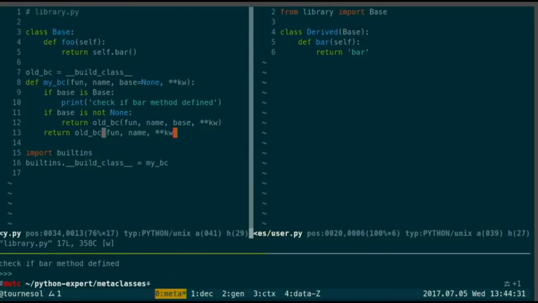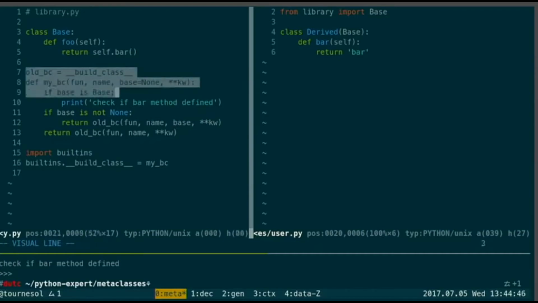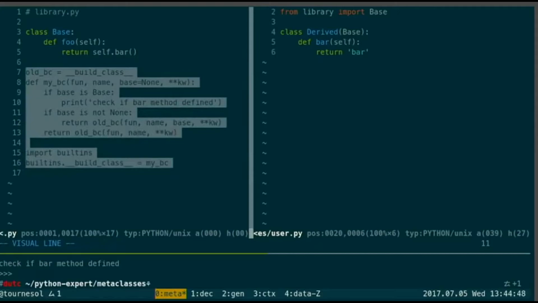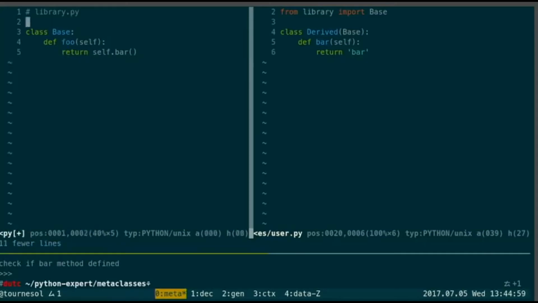Now, the reason that I struggle with writing this function here is in part because, first, what's really the most important here is understanding that this pattern exists, knowing that there are options for solving this pattern, and also knowing that this is not the option that you'd ever use for solving this pattern. Build class is available for you to use, but it's not how people actually solve this problem. There are two fundamental features in Python that people use to solve the problem of enforcing constraints from derived class to base classes. The first one is the metaclass.